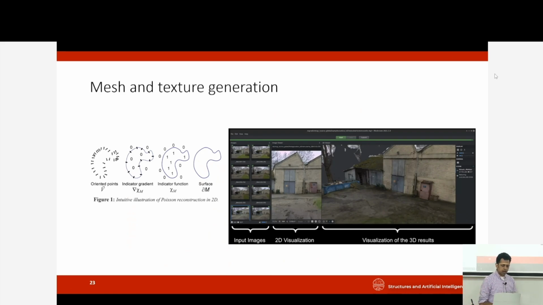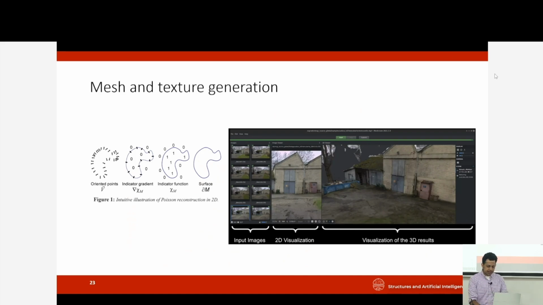One commonly used approach is something called a Poisson reconstruction, where you identify a surface based on the points that you have obtained, using a manifold that is close to the interface between what is inside and outside a region.